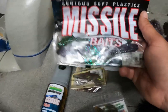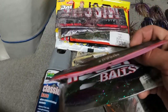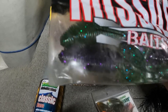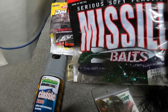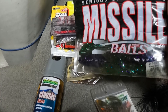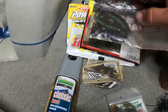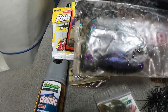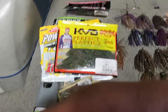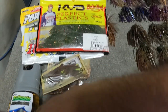All right, folks, one of my favorite baits to throw on a jig as a trailer is going to be a Missile Baits D-Bomb. Now I prefer, if I'm fishing where I know there's just giants, if I'm trying to eliminate the bigger from the smaller fish, I'll usually throw a little bit bigger of a trailer. So I'll throw the D-Bomb, but my preferred weapon of choice is the baby D-Bomb. And that color, candy grass, is my favorite one to throw. So that bag right there are the full size, and these are the babies.